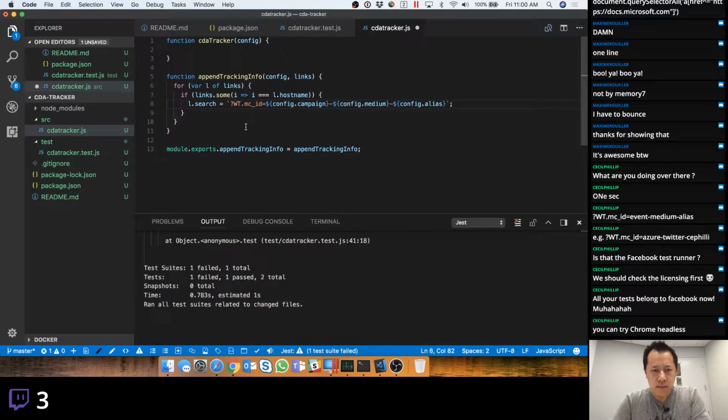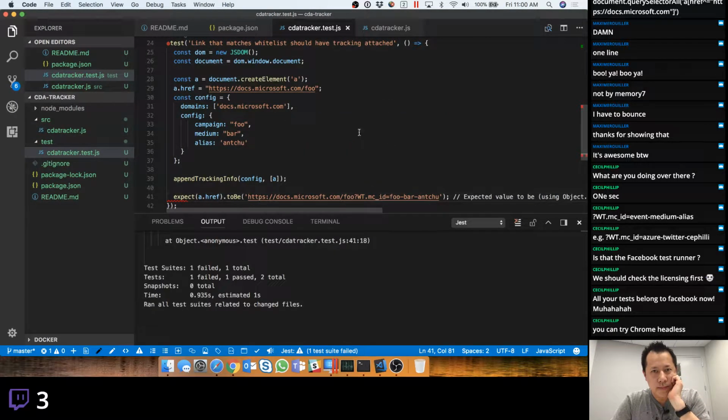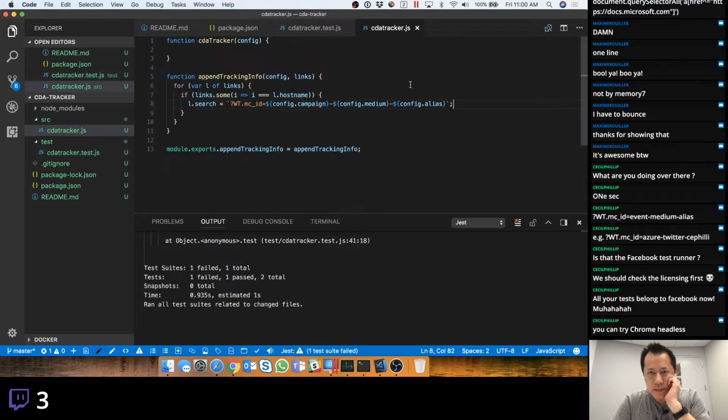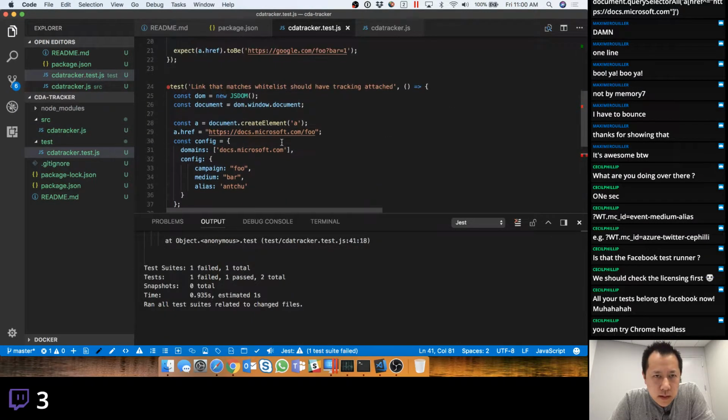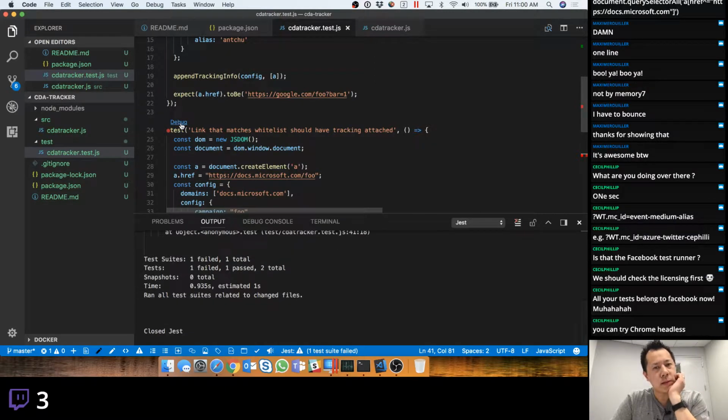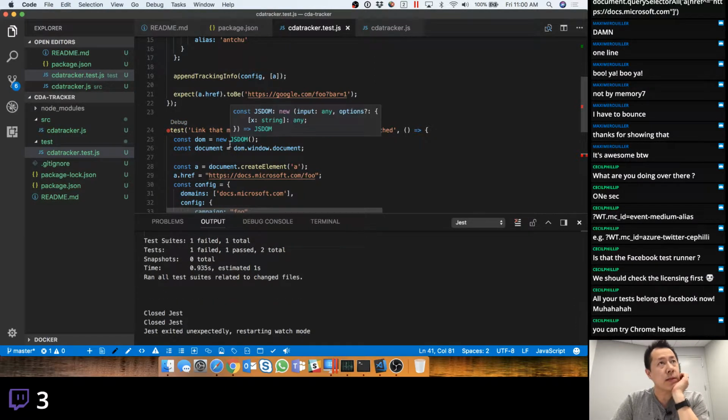And then let's see if that passes. It doesn't. That's kind of sad. Let's put a breakpoint. I tried debugging yesterday, and debugging didn't actually do anything.